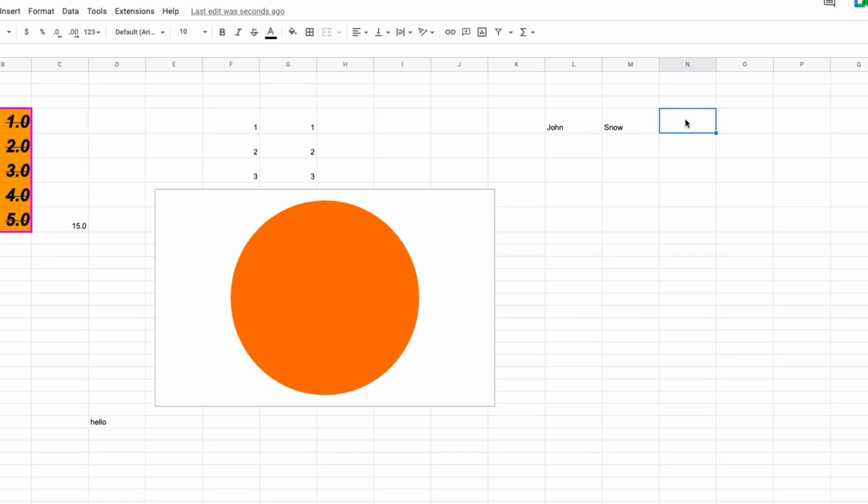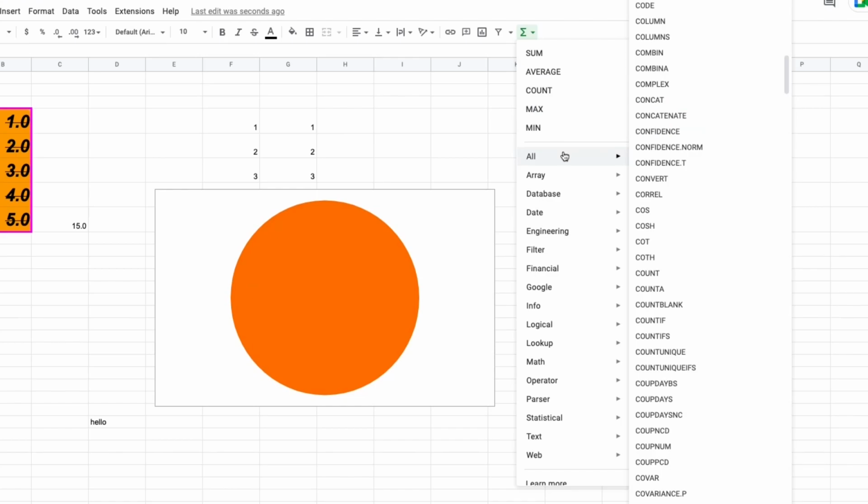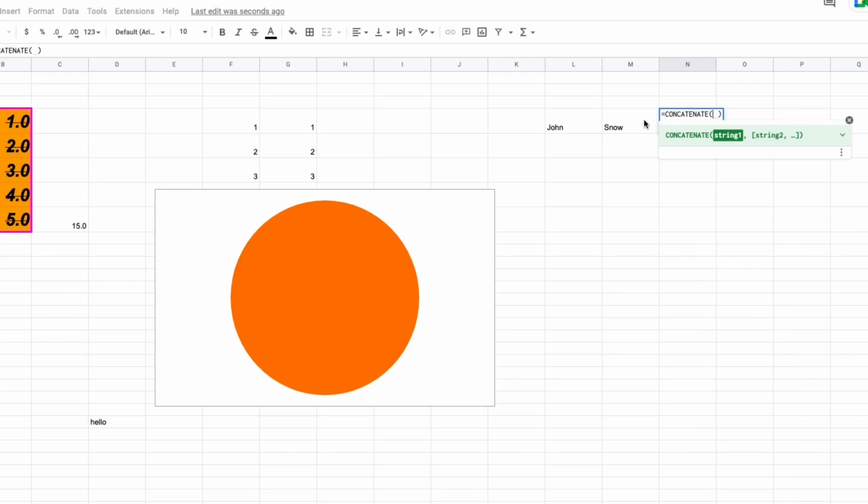So what we can do is select this cell, come up to functions in the top, and I'm going to find within all concatenate, append strings to one another, essentially merging them. So let's concatenate L4 and M4.